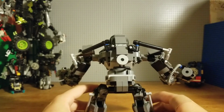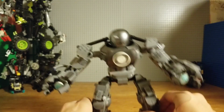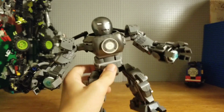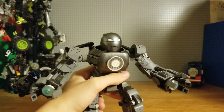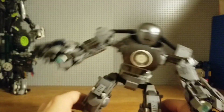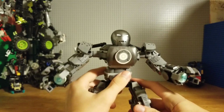I'm glad they properly bulked it out. There's no hollow spots, no empty gaps. This thing is quite sturdy and will probably hold up the test of time. Yeah, this thing ain't going anywhere. This thing's pretty sturdy.